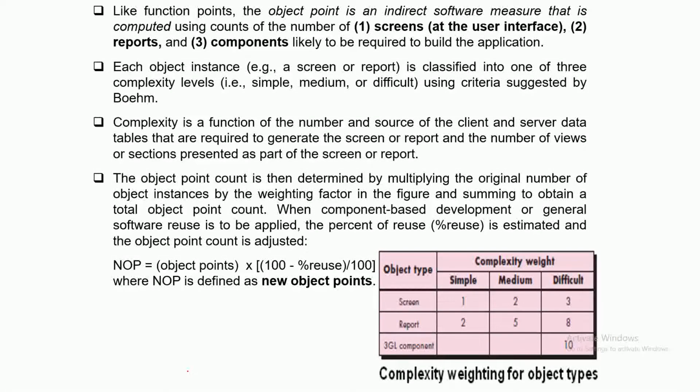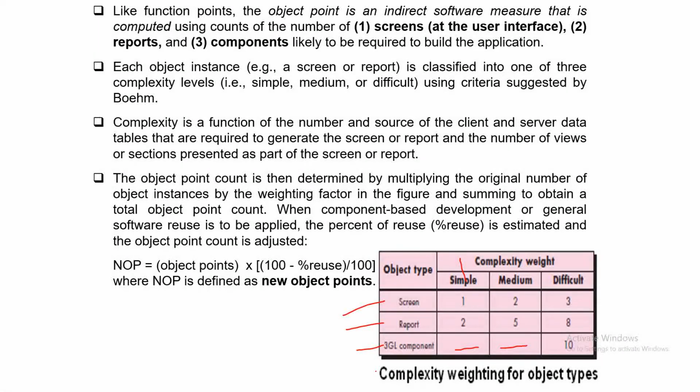So how does this COCOMO model work? This model basically divides the activities into 3 parts: the number of screens, number of reports, and number of components that are likely to be developed. And this is a sample matrix which has been provided. If you are dealing with a simple kind of system, then the matrix value is 1, 2, and here null.